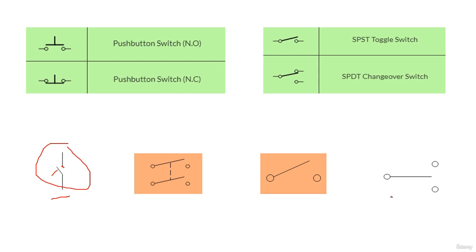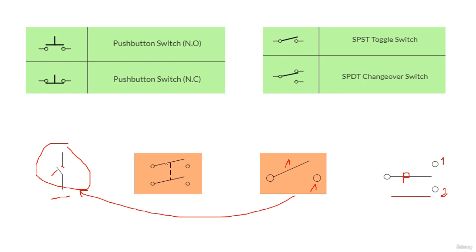Okay, and we have another switch with a double throw. Okay, this is the first and this is the second. So we have the first throw and the second throw, and we have a pole. This is a pole. Okay, so this is a single pole double throw switch. Okay, for this also the same principle as this. We have one throw, just one throw, and we have one pole.